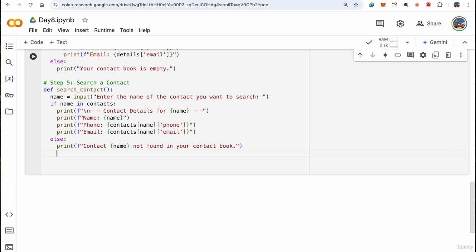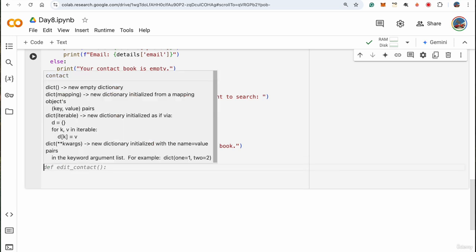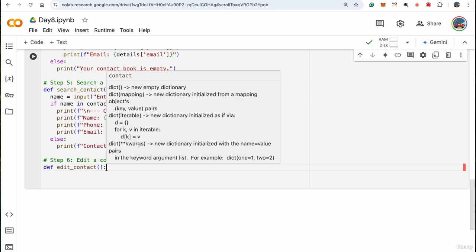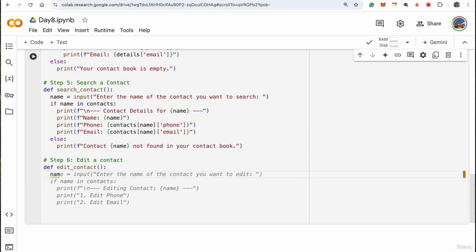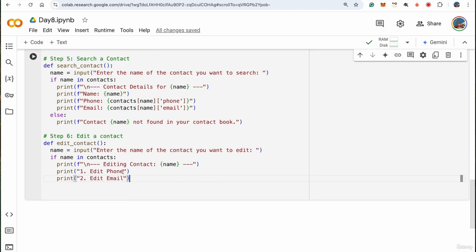So our step 6 next is, let's go out here and I'll say step 6 is to edit a contact. So I'm going to say edit a contact. It's a mix of a bunch of different things that we've done above. I'm going to say edit contact, and here first I'll say name, enter the name of the contact you want to edit. Name in contact, I'm going to say editing contact, you want to edit their phone or edit their email.